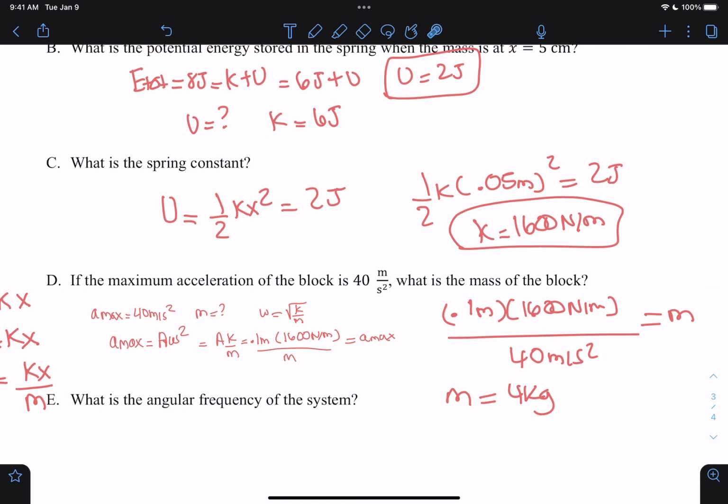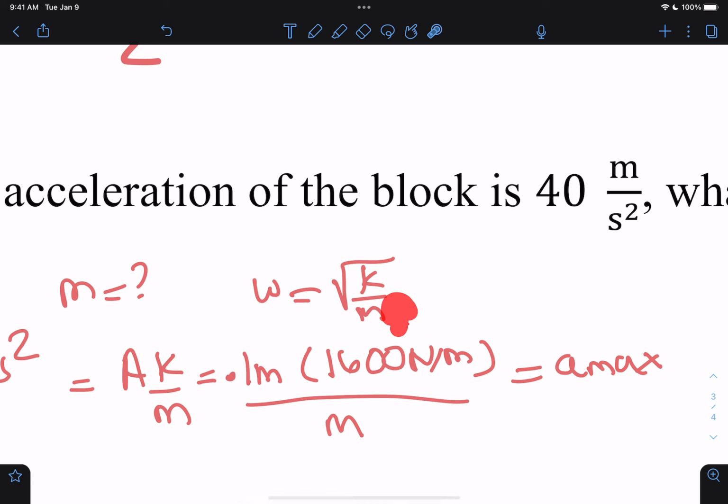The main relationship is the fact that your angular frequency, your speed, is dependent on the mass of the block. So if, for example, you were to have a heavier block, you'd be going at a lower angular frequency. If we were to increase the denominator here, if we were to increase mass, then your angular frequency goes down. So think about it like the heavier an object is, the slower it kind of moves.